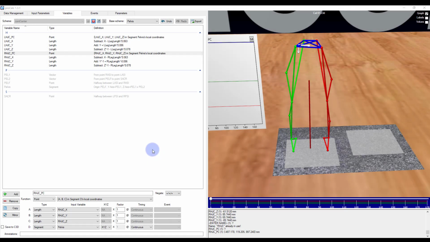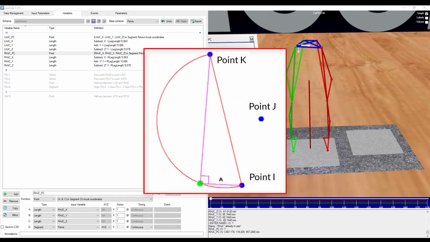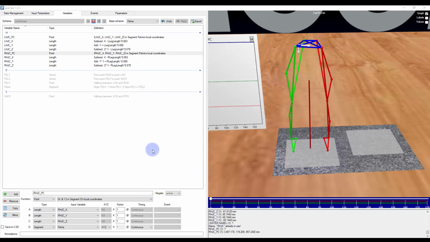The chord function is an extremely powerful tool for calculating a joint center. In short, the chord function finds a unique point that is in the plane of three markers, I, J, and K. This point is at a distance A from marker I and forms a right angle when joined with marker K. So using the hip joint centers we calculated earlier and the thigh and lateral knee marker, we can calculate the knee joint center using this function.